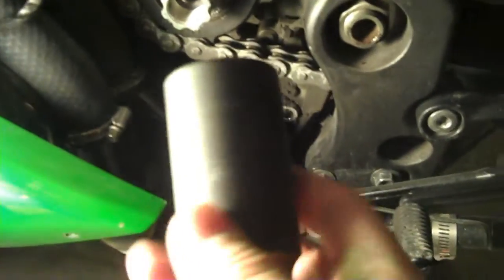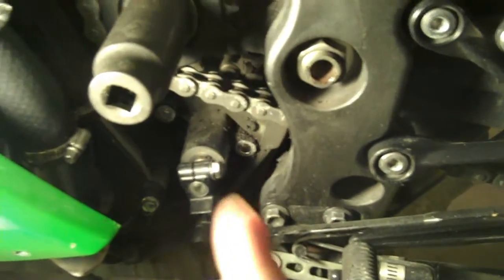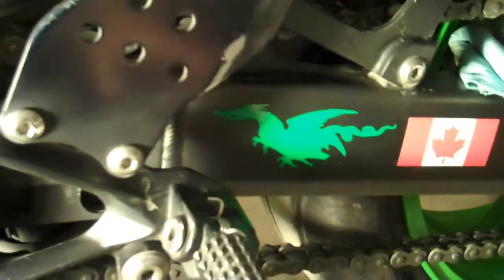So now with the washer pounded flat and out of the way, we can go on to removing this nut here. This nut is a 27mm socket. Now before you go blasting away at this nut, make sure your transmission is in neutral. You don't want to be putting a lot of stress on the internals of the transmission by putting it in gear. Also, put a bar through the rear wheel and use some old rags for padding, so it doesn't scratch up your swing arm or your rims. And with that said, since I'm changing the chain anyway, I don't really care if I damage the chain.